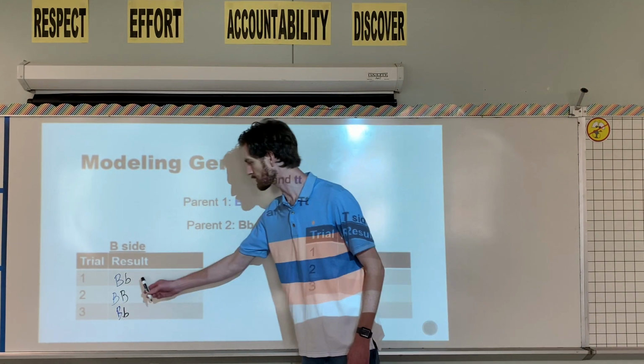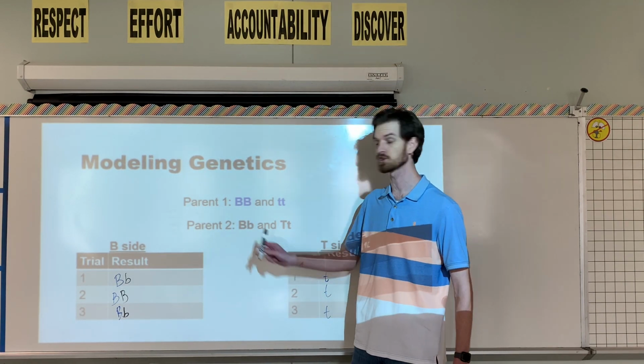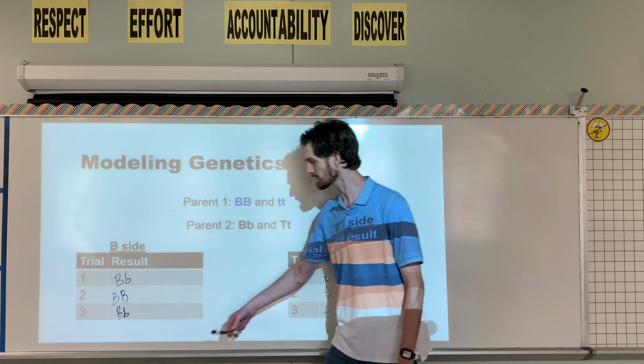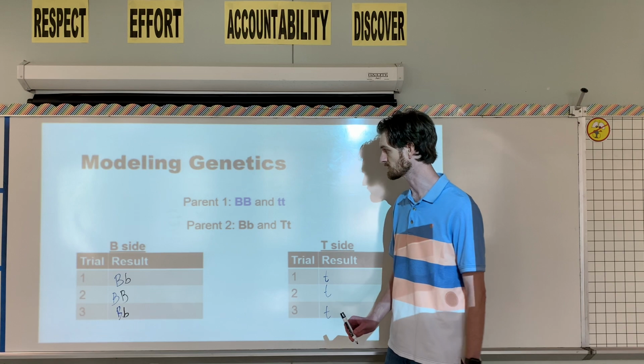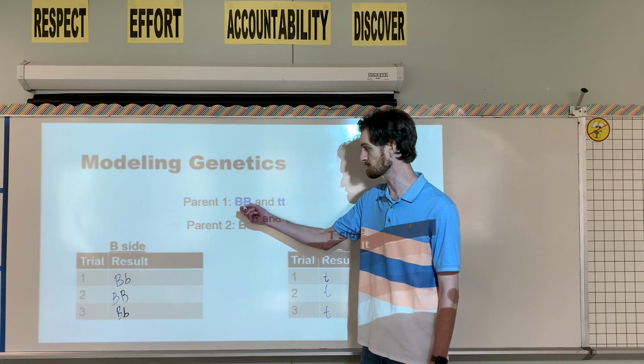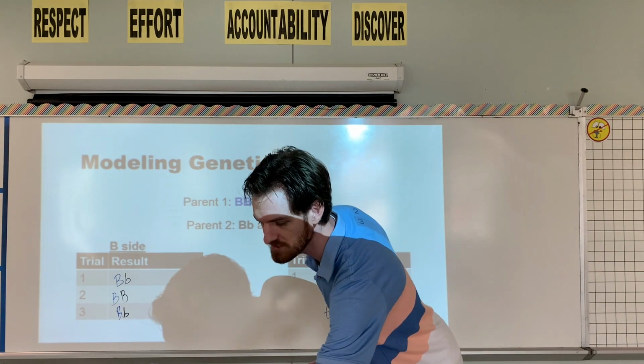So in this case, notice how we got a little bit more diversity because this parent can either give us the uppercase or the lowercase, right? We can continue doing that through multiple trials. And ideally, we should end up with a 50-50 split between these two. This one's always going to be 100% B because that's the only option I have, all right? Let's try the T's. Again, 50-50 chance on all these.